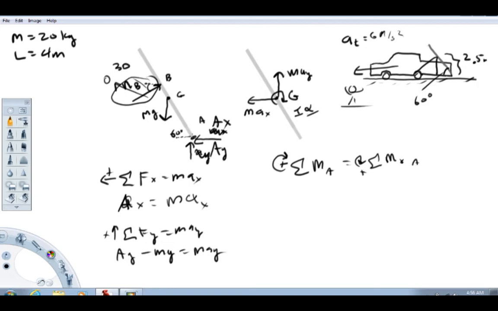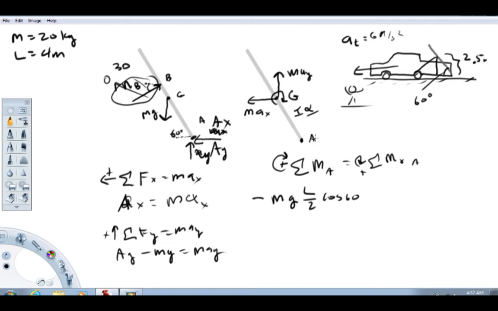So looking at this picture right here, summing moments about A, we're only going to have one of them. We're going to have mg times L over 2 cosine 60. Now, I've called clockwise positive, so that moment is counterclockwise about A. And that's it. That's the only moment about A. Keep in mind that the normal we believe is now 0. So summing moments about A is only going to have that one term on the left. Right-hand side. Now, keep in mind, we're summing moments about A. That's this point right there.